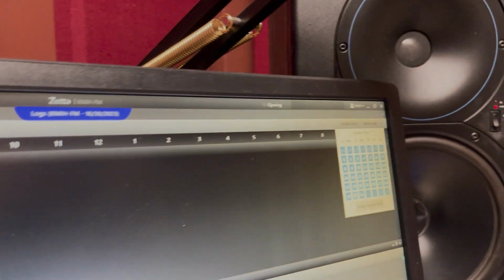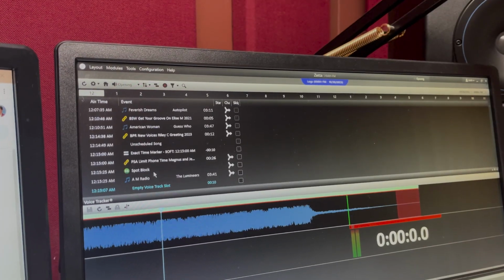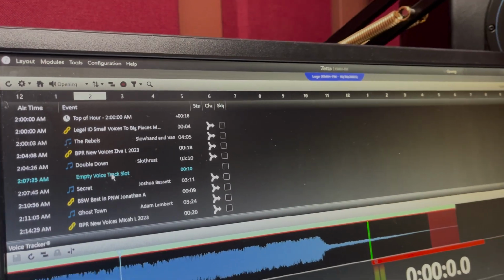Make sure you go to the calendar, select that day, and then you're gonna have every hour of the whole day. Since there's 24 hours, make sure you look that you're doing the AM or the PM that he asked you for. So if you were gonna, for some reason, do 2 AM on this day, you're gonna have 4 slots here. So you're gonna have empty voice track slot.